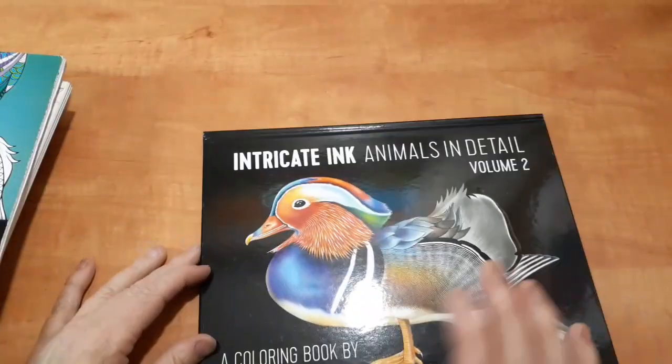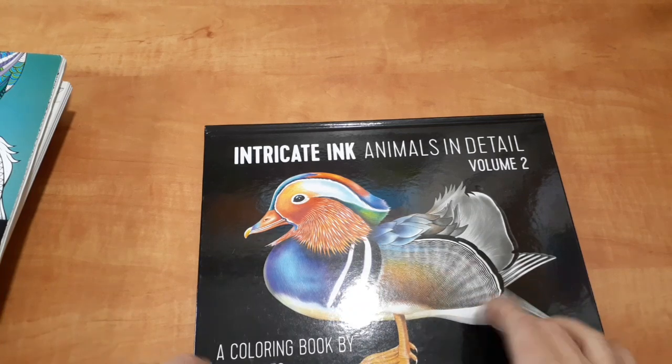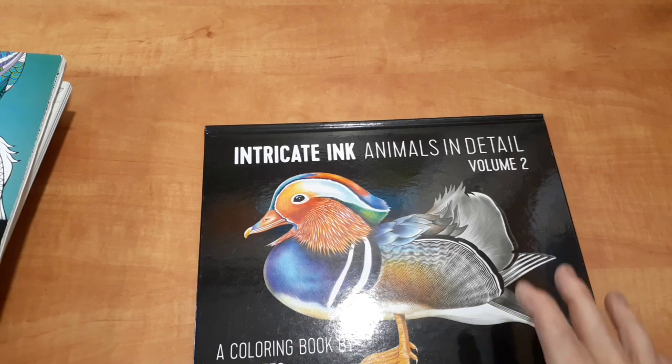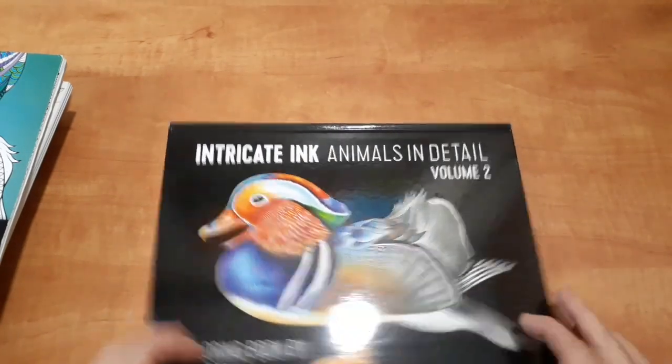From what I remember, this book, Tim Jeffs, he's got a series of these books, and they're worth money. Not a lot, but they're valuable, but hard to come by, from what I've heard. Anyways, so there's that book.